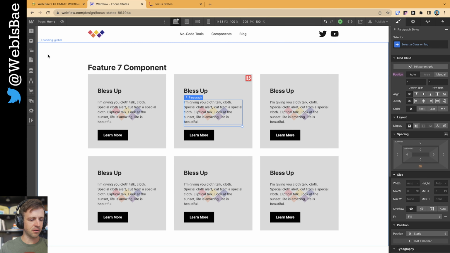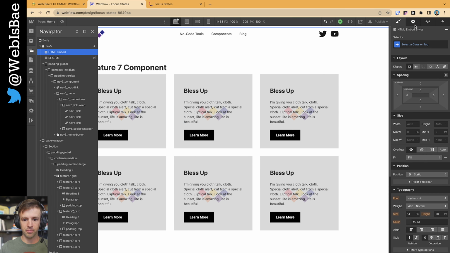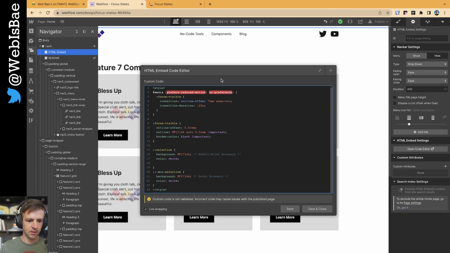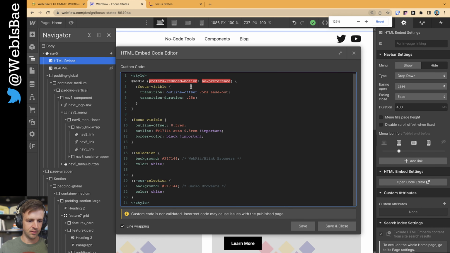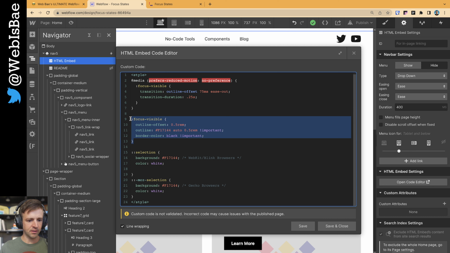So just to explain this code real quick, if we come back in and open our embed up, let me zoom in here. So the main thing that's doing the work here is this focus visible selector. We set the outline offset to a half rem, and then we set the outline parameters here. We have, say, your brand color can go here. Auto, you could change this to dotted, or I think dashed. There's a couple options. And set the border size here, and we make that important to override the Webflow styles. And then border color, you have to set the border color as well, because by default on forms, Webflow wants to set a border color of blue on that.